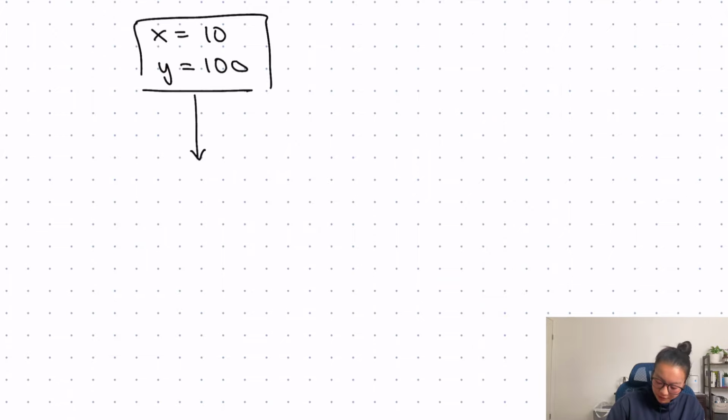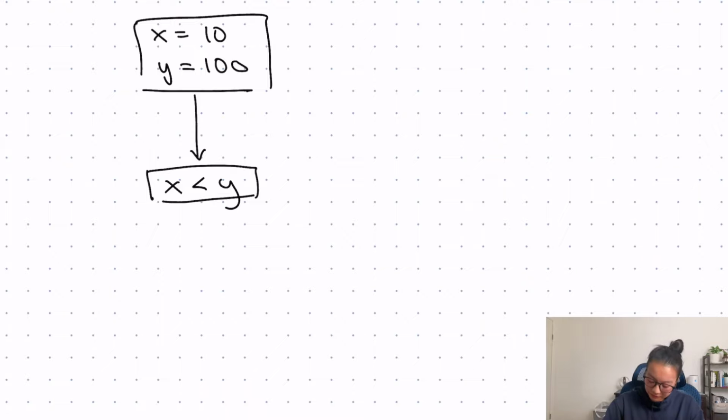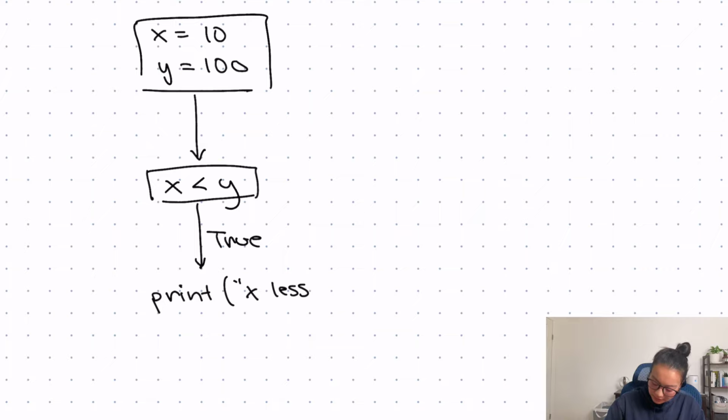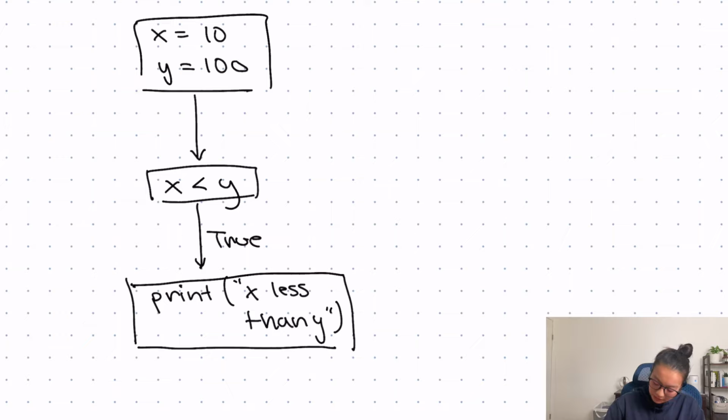So the first condition that we're checking is x less than y? Well, if it is, so let's say this is true, then we're simply going to print x less than y. And I'm doing this for space reasons.